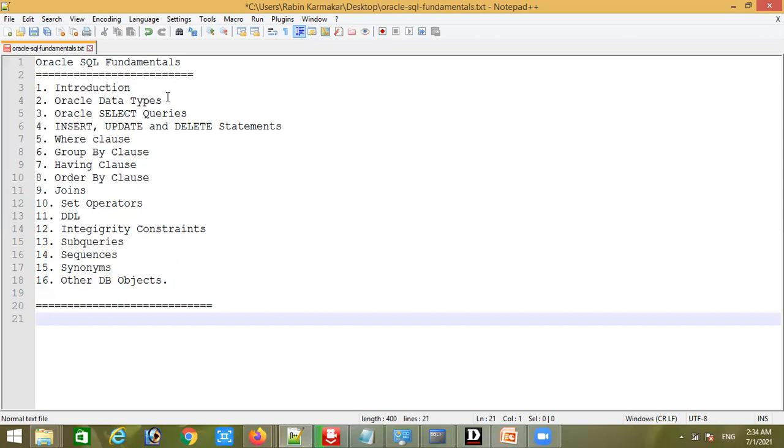So SQL is a communication tool which directly communicates with the Oracle database and performs various actions, such as data manipulation, data insertion, data deletion, data updating, and also creation of various database objects. Okay. So I think you have understood well what is Oracle and what is SQL.